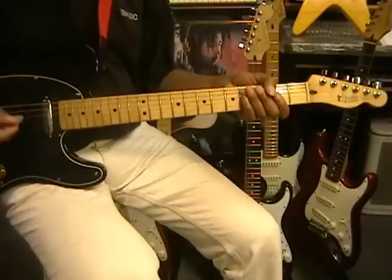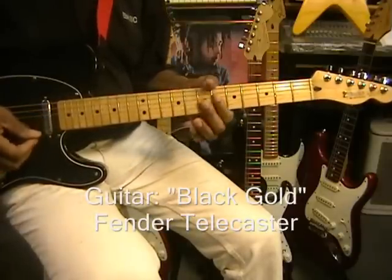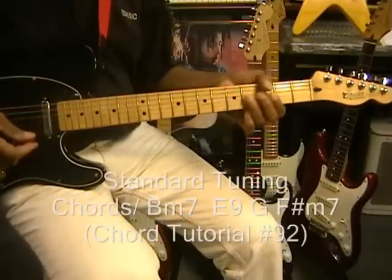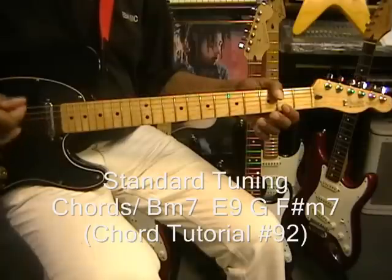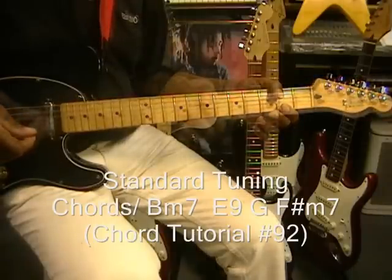Now the guitar is tuned standard, and the chords we're using are B minor 7, E ninth, G, and F sharp minor 7. You can learn those chords by using my chord tutorial link that is provided in the video.